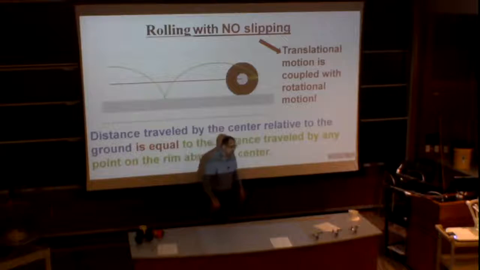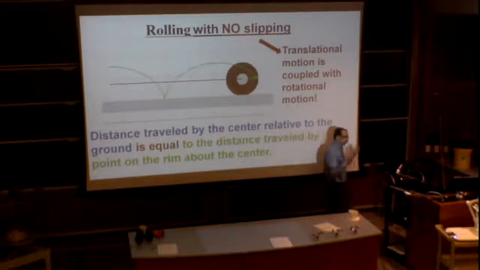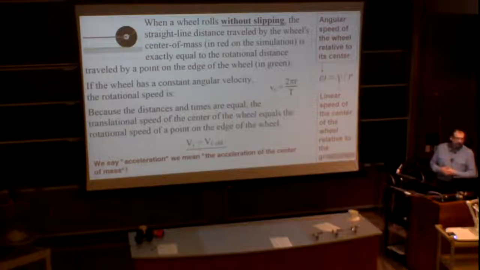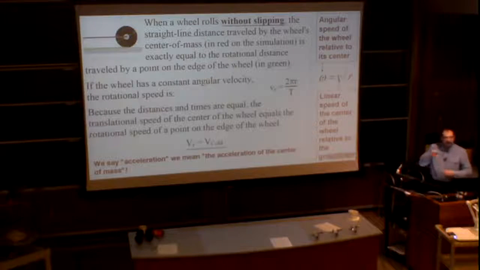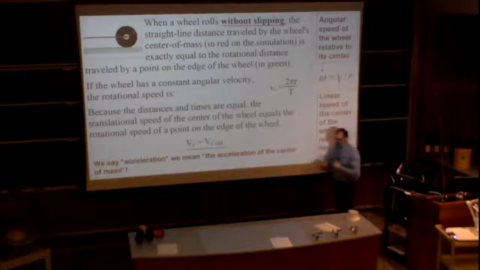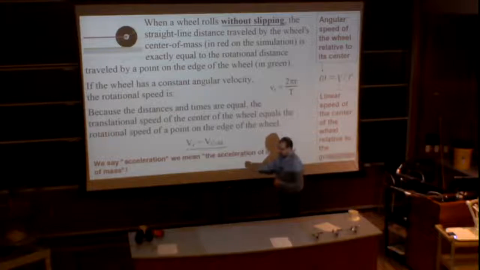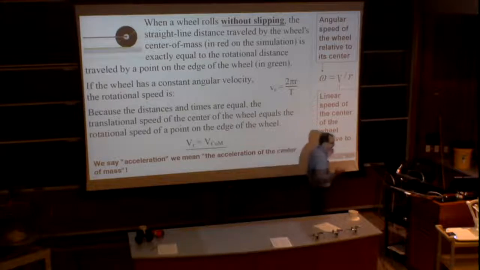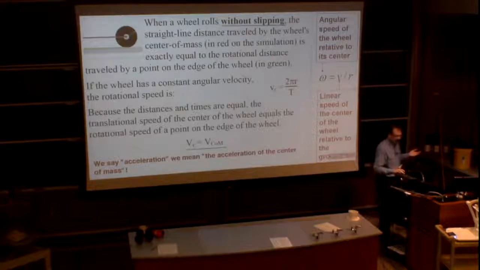is very easy to analyze because rotational motion and linear motion are coupled, connected by this expression. The speed of the center of mass relative to the Earth is equal to the linear speed of the points spinning at the edge of this object, at the rim of this wheel, relative to the center of mass, relative to the axis, relative to the handle. So that's basically it. The rest is very, very straightforward.